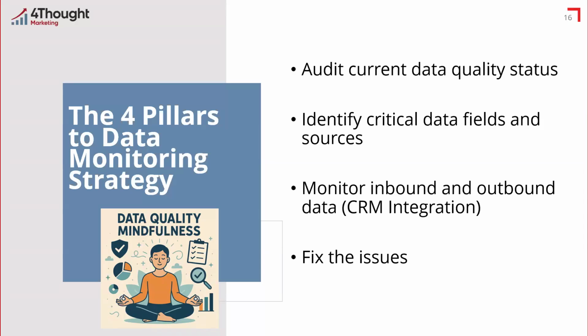And the last part is fixing issues. These could be as easy as adding a validation to a form, or updating a pick list that would take you 5 minutes to fix, or it could require reaching out to the CRM team and asking them to help you identify the expected format or the expected value of a specific field. So this task could take from 5 minutes to a 2-week ticket in your system.